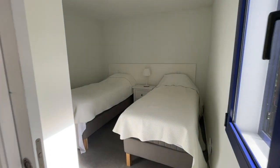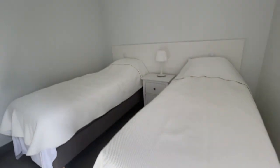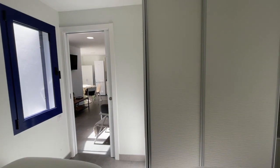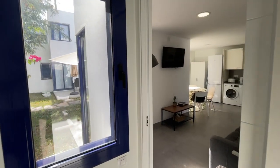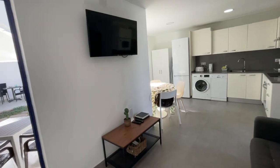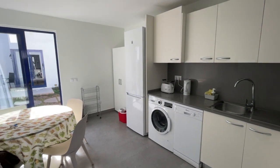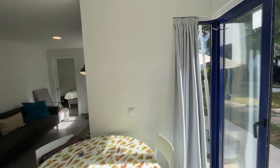The sliding door just adds in terms of spacing. Again, it's a double — two singles there — with the same headboard design feature. Of course, that is because this property is actually holiday rented — a very, very popular holiday rental, as you'd imagine. Built-in wardrobes on the right-hand side and a side window to the gardens. You don't need air conditioning here; what you do need is these doors that you can open to allow good ventilation. And it's a very popular property to rent, given such close proximity to the town.